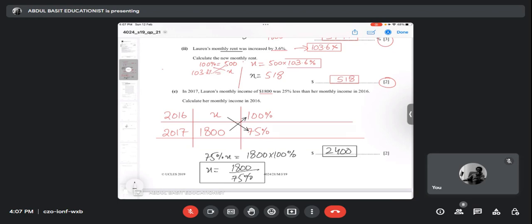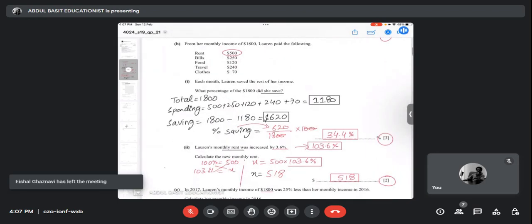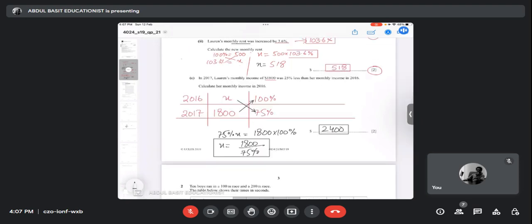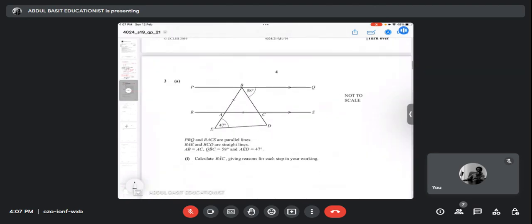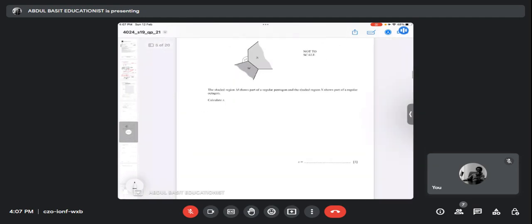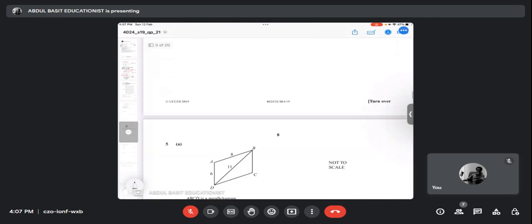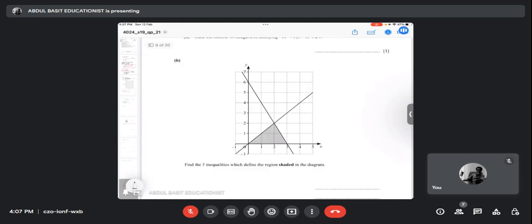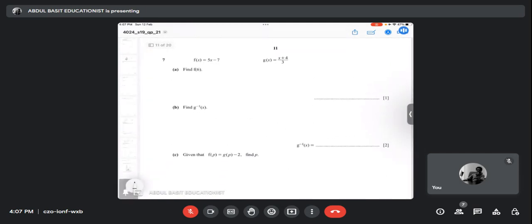Yes. Okay. So this was all about everyday maths from May, June 2019, paper 2-1. So you can open your papers if you have them. It's all about statistics, so we are not going to practice statistics. We are going to practice only basic maths, graphical solutions and coordinate geometry. So wait a minute. Okay, functions.